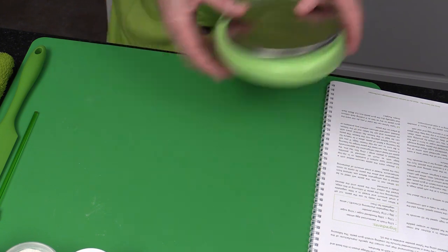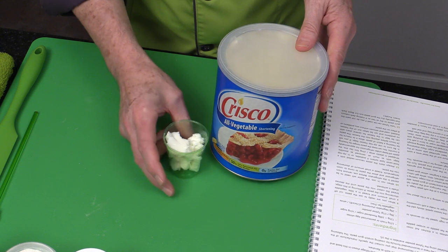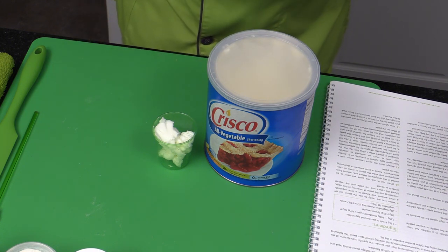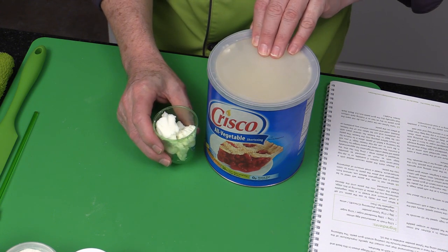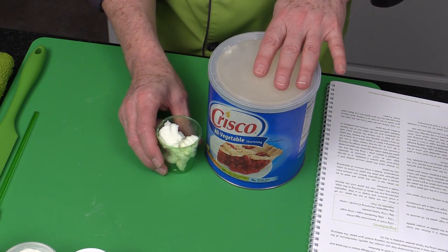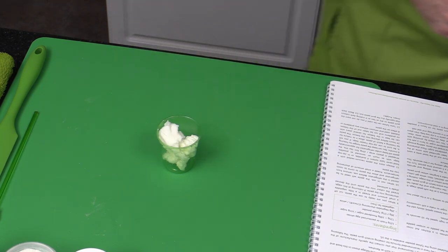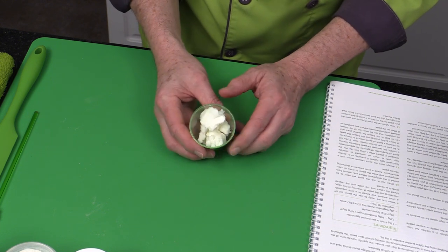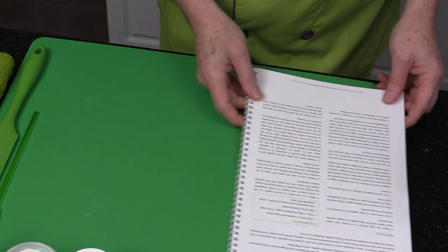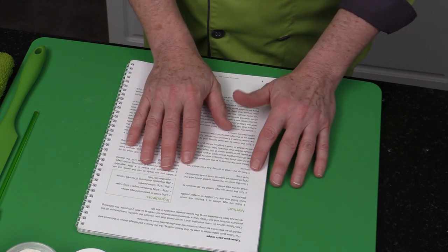I've already scaled my vegetable shortening — I'm using Crisco, the most popular vegetable shortening. In the UK you have Trex or White Flora. Crisco is nice because it has a higher melting point than some European brands, and you can buy it in the UK at Tesco. It also comes in sticks like butter. Store it at room temperature, no fridge needed. I have 20 grams of vegetable shortening. You can also use solid coconut oil like Kofa in Australia, but it must be vegetable-based, not animal-based.